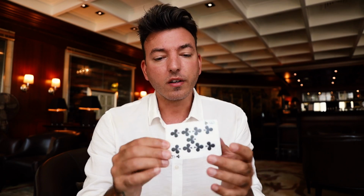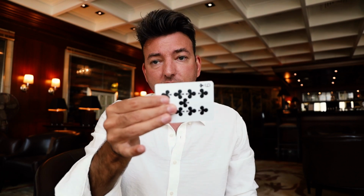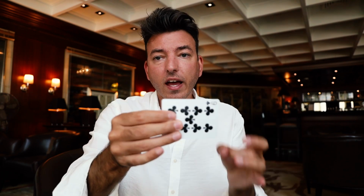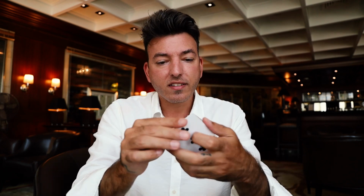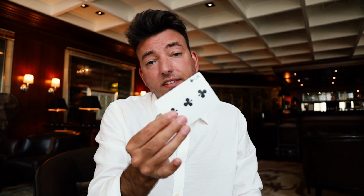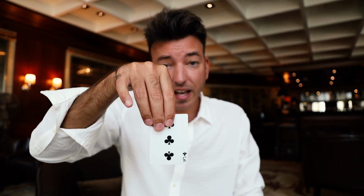Okay, so what are the ways that we can make this look different, or at least play around and see if it fits for you? One of the ways is the angle, right? A lot of the times we have the card like this, just horizontal, and we do the change, and that's it. But what if we play around with the angles and see, does it look better? Tilt it diagonally, maybe this way instead, maybe upside down instead, all right?